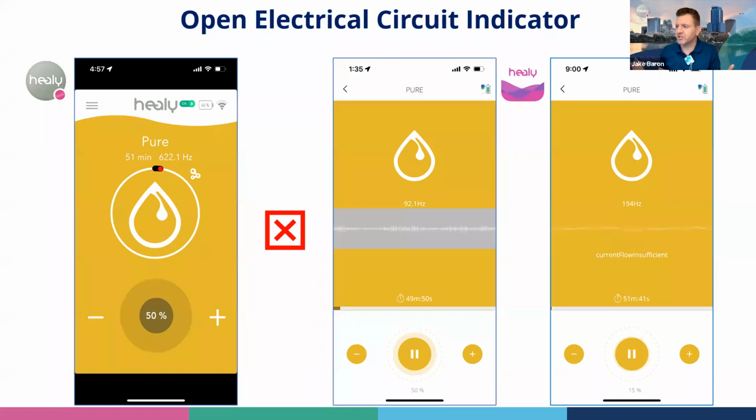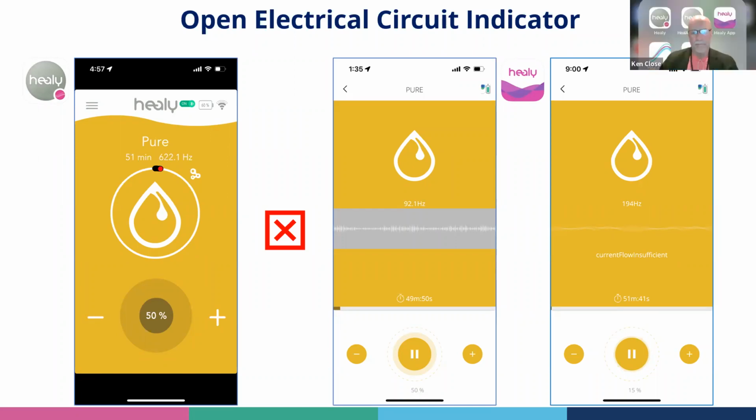When the connection's proper, you see there's a frequency wave that's kind of flowing and in motion right there. But in the most recent update, you'll see that gray line got replaced with something more direct, and you can't confuse it. It says current flow insufficient. So there's no guessing what this stands for, or what that stands for. It just says it right there. So if you see those words written at the bottom there, just go ahead and increase the intensity a little bit to a level that's comfortable for you, but to where that word goes away and you can see the flowing frequency wave there.